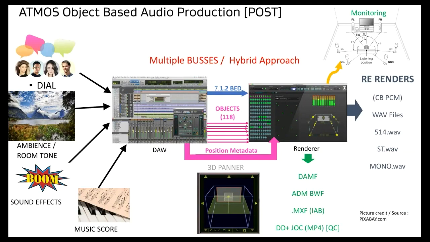So with the post-production environment, we use a hybrid kind of approach, with multiple buses. To create the whole Atmos sound field, we have a bed. A bed is traditional channel-based stuff, with channel-based busing, so that we can put static elements in to create a bedding sound field. If you imagine a scene of a forest, the bed would be the rustling of the leaves, some wind, some rustling twigs and stuff like this.